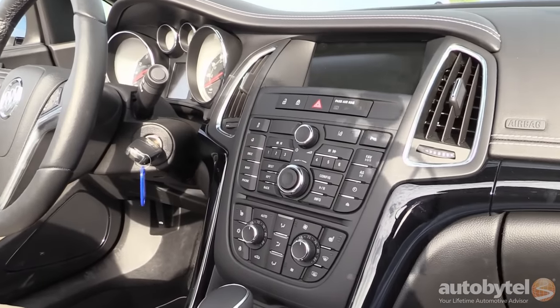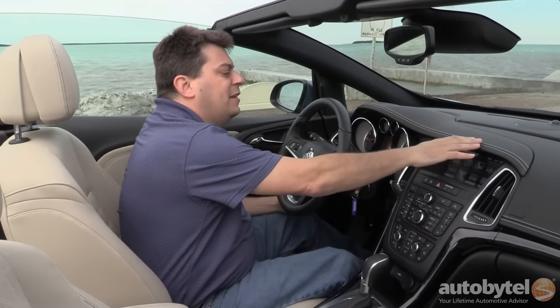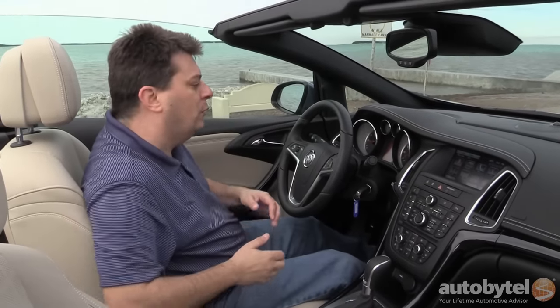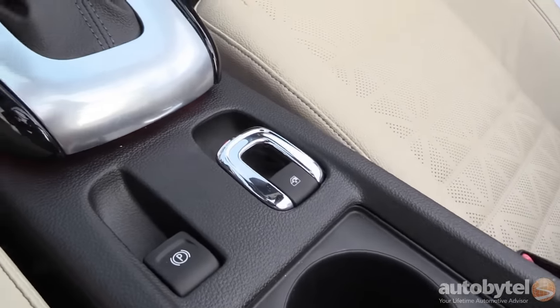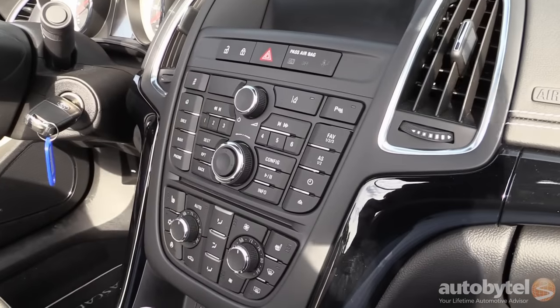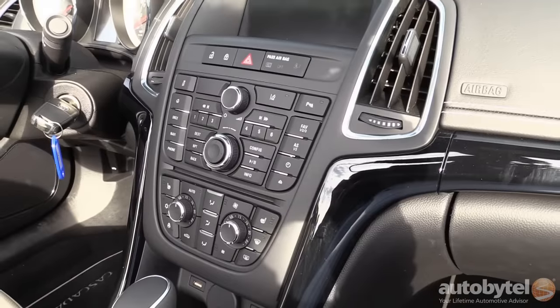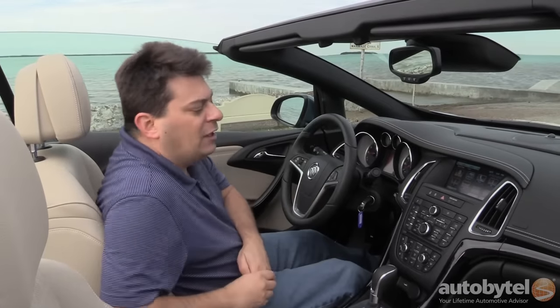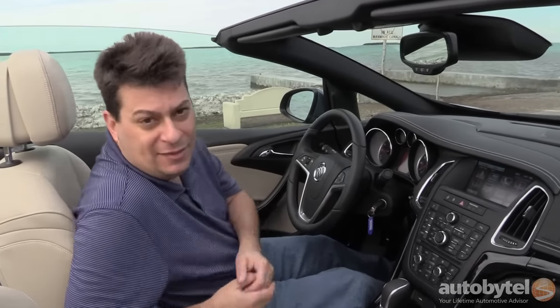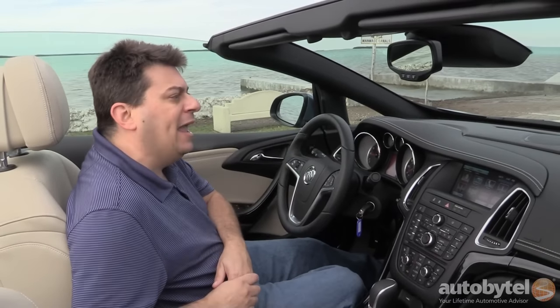The interior is a mix of good and bad — mostly good. I really like the seats; they're very comfortable. I'm a big fan of this contrast color stitching, which adds a lot of character to this otherwise very dark dash. The downside is this: that is an awful lot of buttons, and it's very hard to find the one you want while driving. The car comes with a seven-inch color touchscreen — the Buick IntelliLink system — but it's not as nice an interface as MyLink on the newer General Motors vehicles you'll find on the Chevys and GMCs. I'd really like to see them update that.